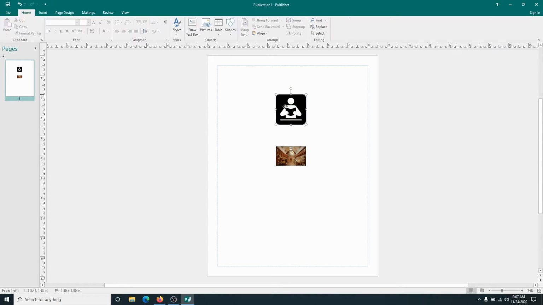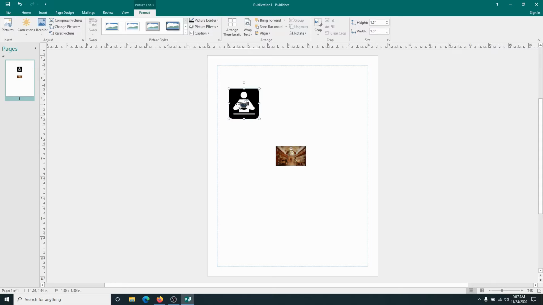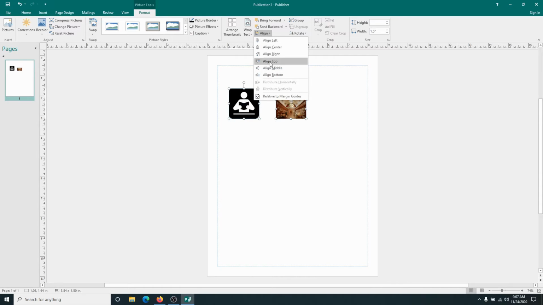So aligning allows me to line the pictures up in a precise order so that it's lined up either on the edge or down the center. But as we see, we have more options as well under Align. We can choose to align according to the top line here, or we could choose to align toward the bottom here, or in the middle. So now it's the horizontal center that is aligned.